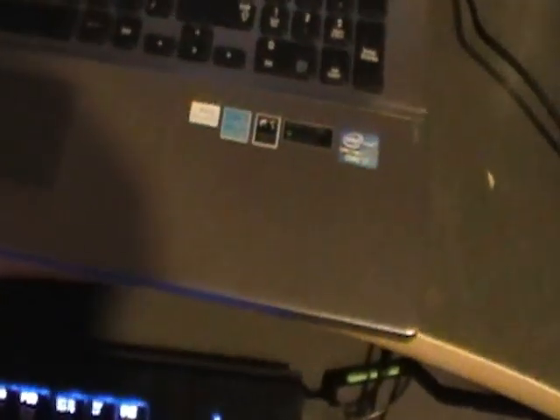Down here is my Samsung Series 500 — it's a 17-inch laptop. It's freaking huge. It's got an LED display and it's 1080p. It's got an optical drive, HDMI, VGA, mini DisplayPort, USB 3.0 — all that stuff, so it's loaded. It's got an i7 quad core, 8 gigs of RAM, and a NVIDIA GT 630. It's a nice laptop.